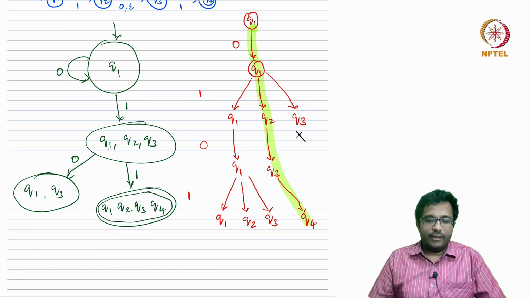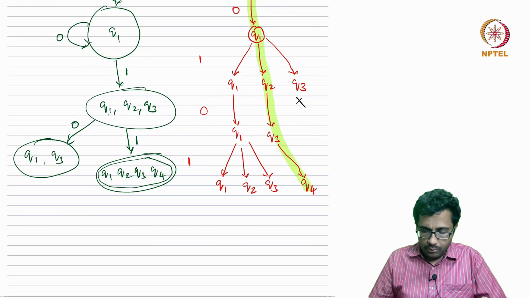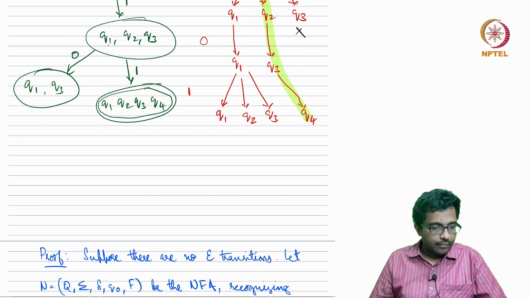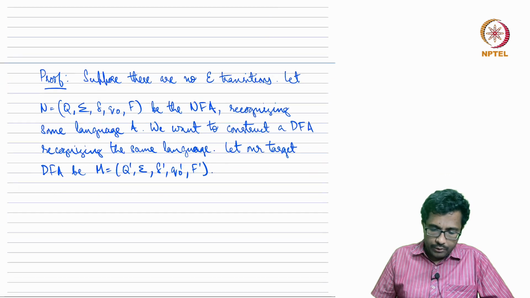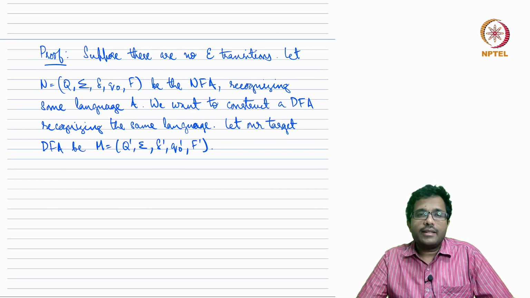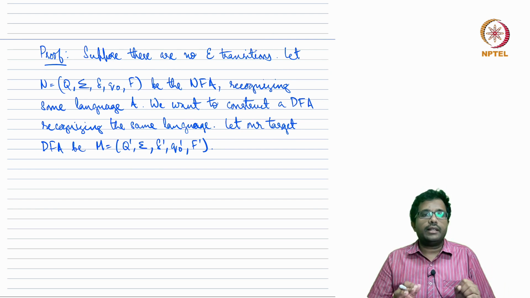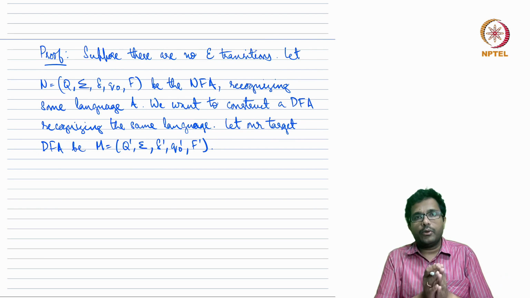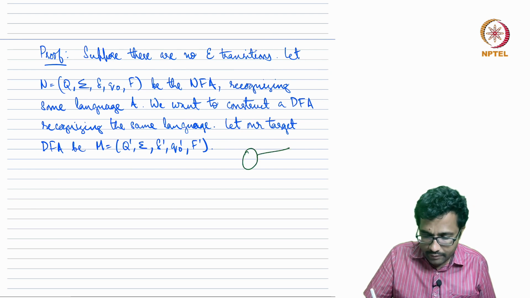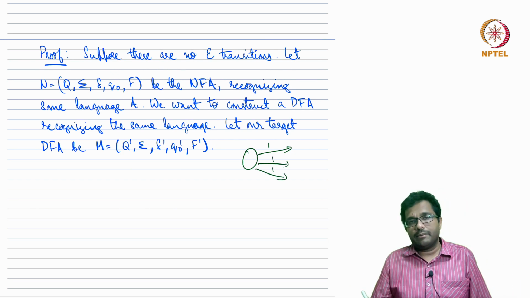Okay, so this is the rough outline of the proof. Now what remains is to make this more formal. So let's break this down into 2 parts. First, we assume that the NFA has no epsilon transitions. So the NFA only has one of the flexibilities, which is that there could be multiple outgoing arrows for the same state. So some state has, let's say, 2 or 3 outgoing arrows with the same symbol. Okay.